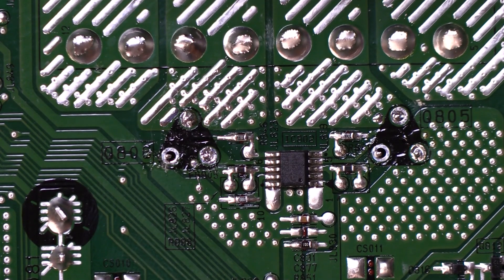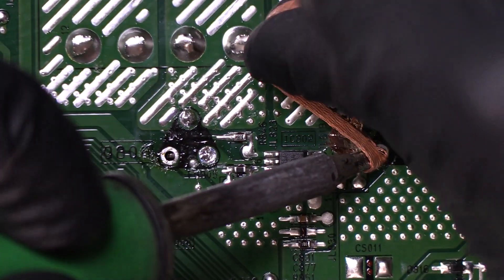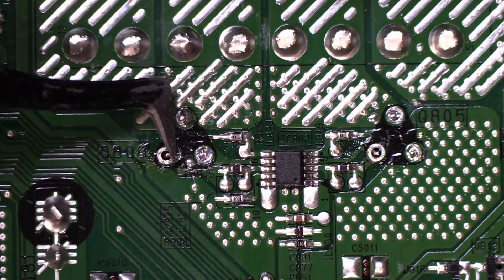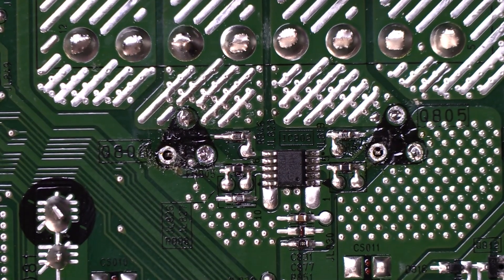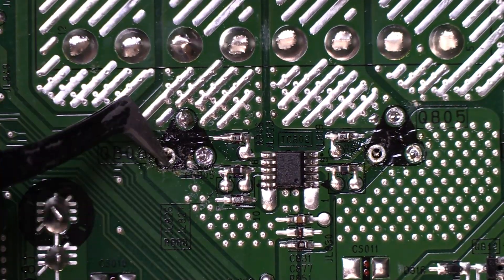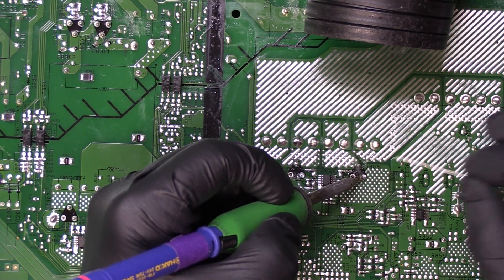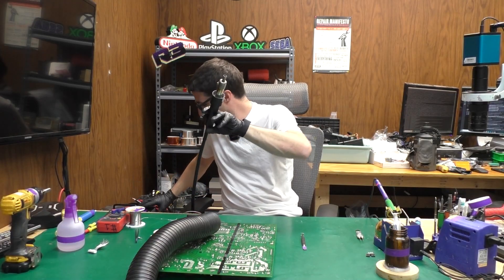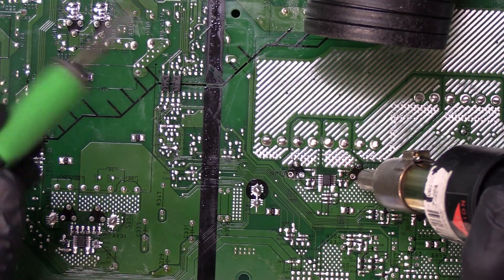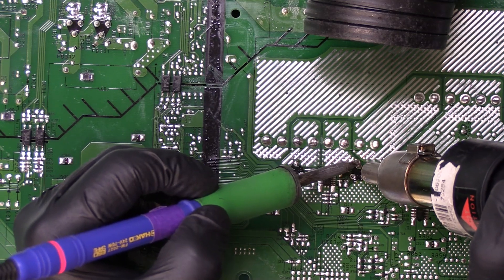Usually if they give me too much trouble I'm going to make sure that the bottom left pin is fully desoldered and then I'm going to pull the transistor through while melting the solder on the remaining two pins. The pins are actually not loose but there's probably very little solder left, so we're going to finish it off with the desolder wick. This one's loose but this one still seems soldered down. Now this one is also loose, so I'm going to start by adding some extra solder to the remaining two joints. I'm actually going to use an assist with the hot air — this is just to help me get better flow by essentially preheating the whole board and those large pads, which should allow me to more easily pull this transistor through.